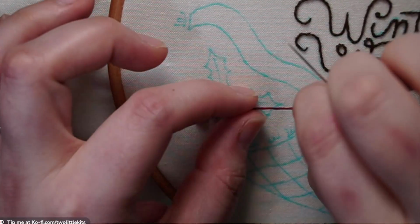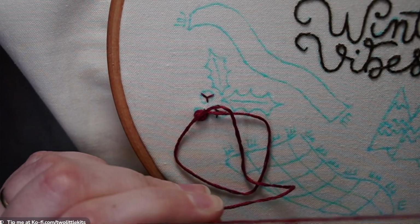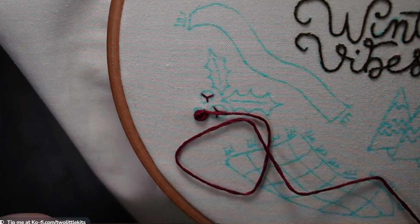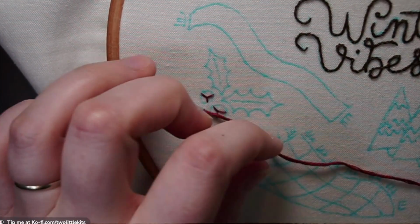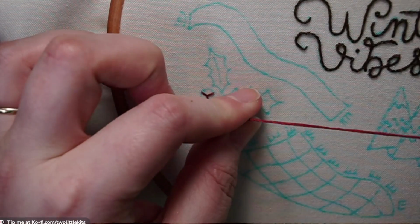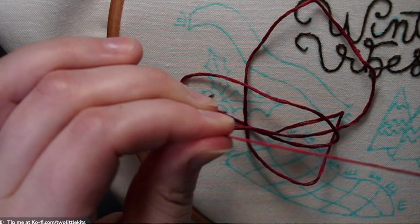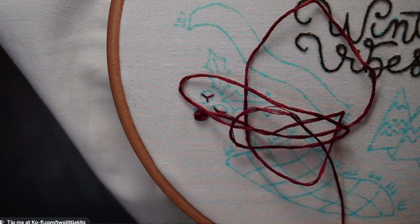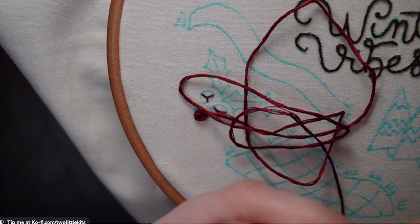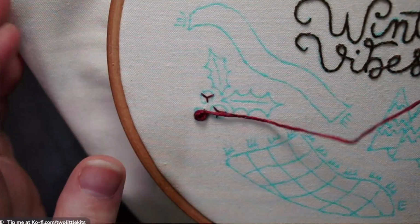So what I need to do is actually run it all the way up. Pull it through. I'm just taking off my needle. Oh, please don't fall. Just get the strands to all sit the same. There we go. Got my needle threaded again.